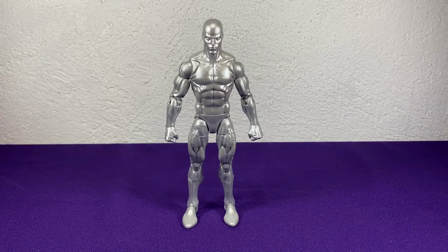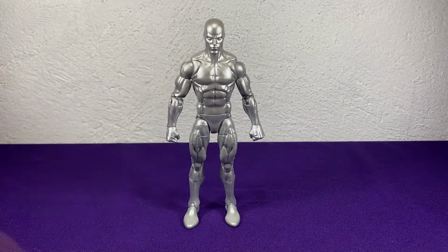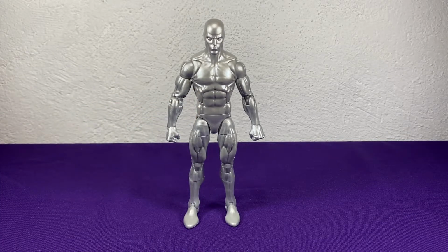He just brings one head sculpt, unfortunately, but since he is always shown with basically no emotions, of course, as a Herald of Galactus, he has one mission: to find planets for Galactus. He will always look really serious, always looking with a fixed face in order to do the task at hand. And of course, that's how he looks. And of course, I love the metallic painting here. If you look a little bit closer into detail, it looks glossy. Absolutely Fantastic Four.